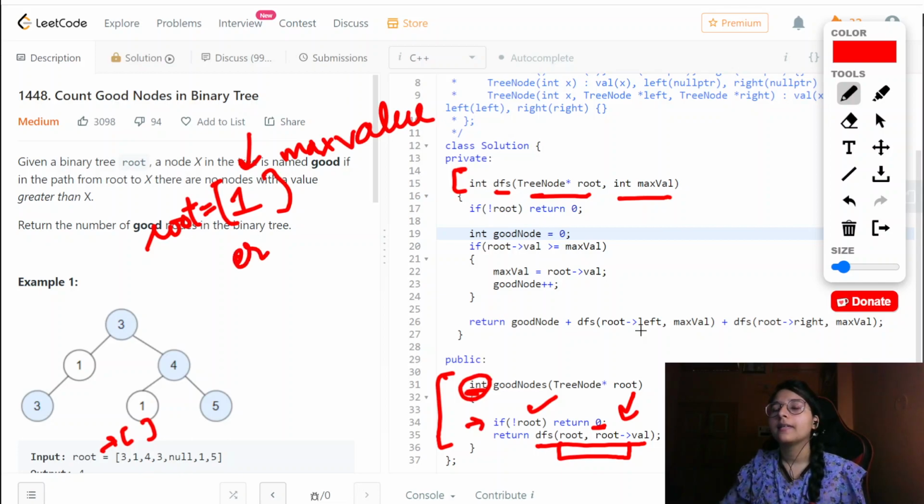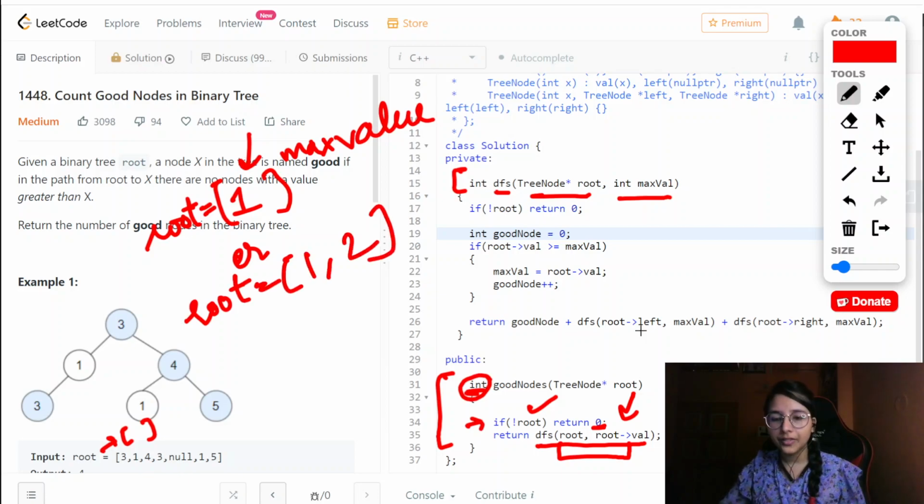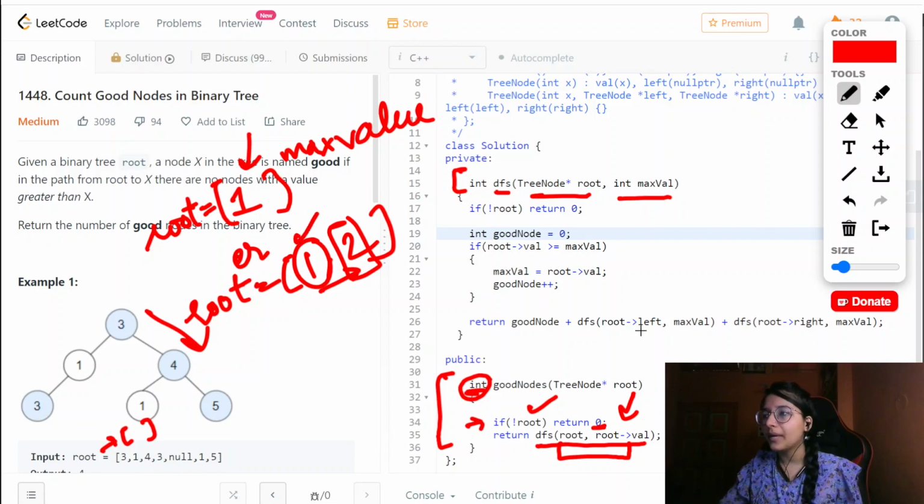Or the other way around is that if we are given just 2 nodes, 1 and 2, from which will we be comparing? We will be comparing by this only. If this is the smaller, and then it comes out to be this, as we require the increasing order, then also we will be comparing by this only. So that's why passing the root value itself is the best criteria here, I can say.